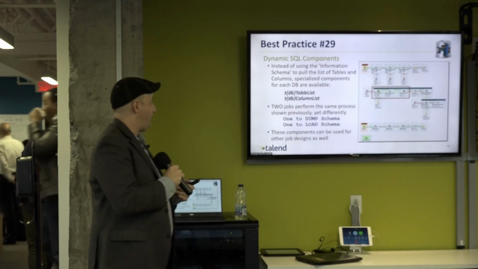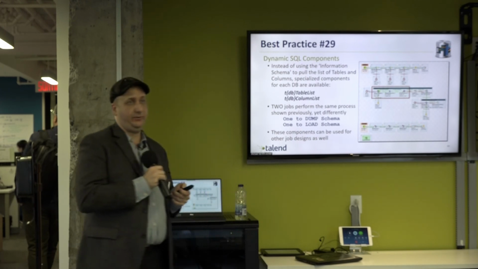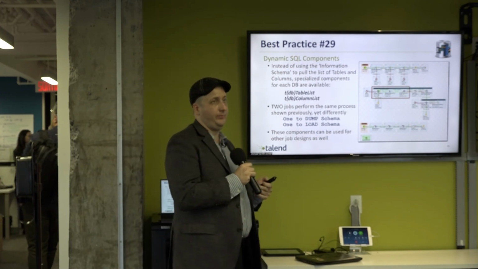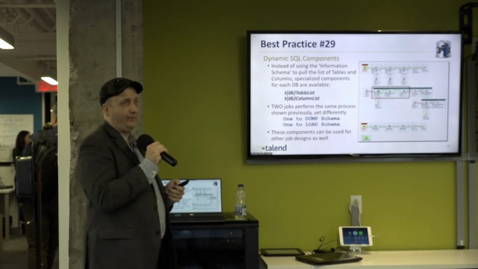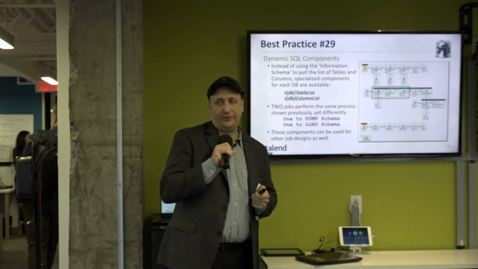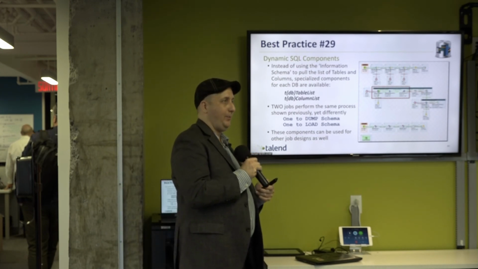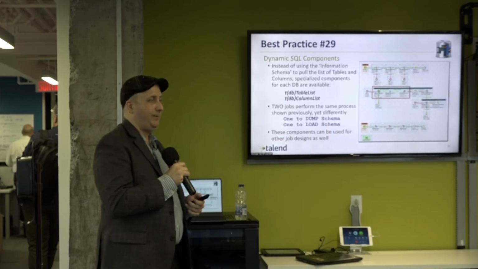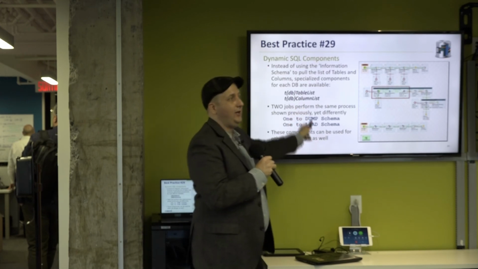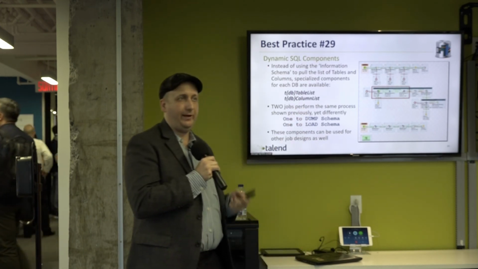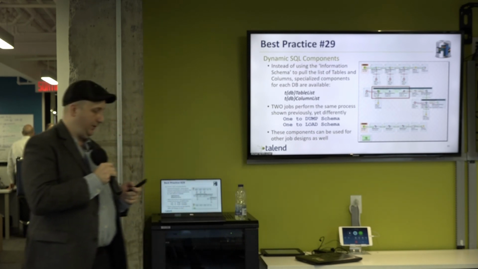Okay, so dynamic schema components. You can query the information schema to get a list of all the columns for the tables you're trying to load and use that for your dynamic schema. In a lot of cases, we already have components that query the information schema for you, so you don't have to figure out what schema to look at. We have one for MySQL, for example, and for Oracle. Basically, if you see table list or column list with your database, then we can pull the schema automatically for you. You don't have to go hunt down the information schema and figure out whether you're going to use all tables or whatever.